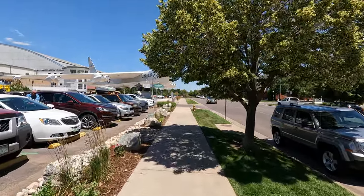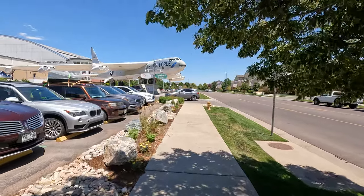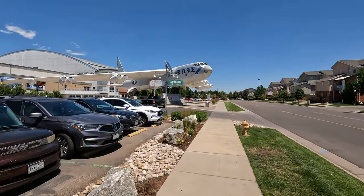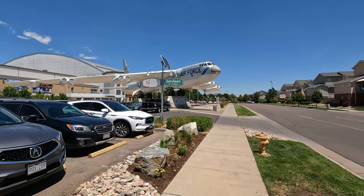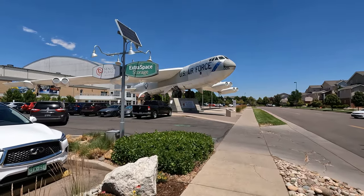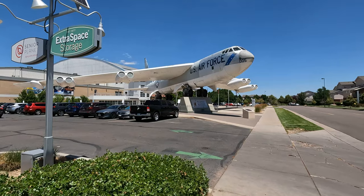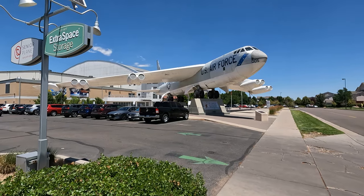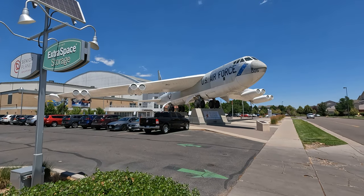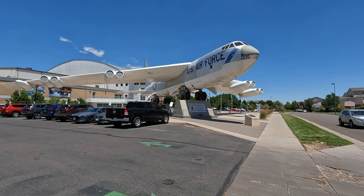But my mission is more serious, because I want to go into the other hangar you see behind this B-52 plane here. I believe this one was built in the 1950s, and they had almost 800 of these built. It's unbelievable when you're looking at it — it looks kind of old, but back in the day this was really a powerful bomber.